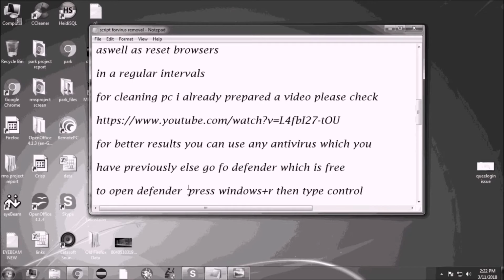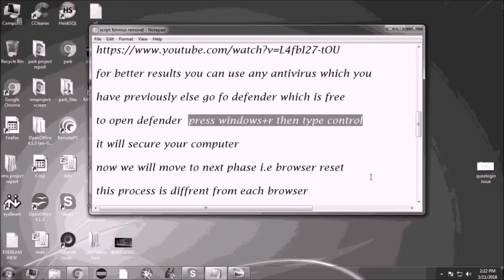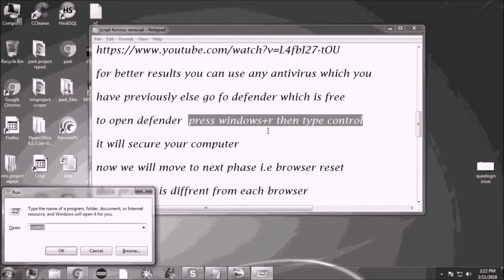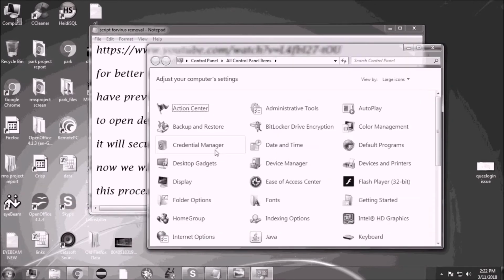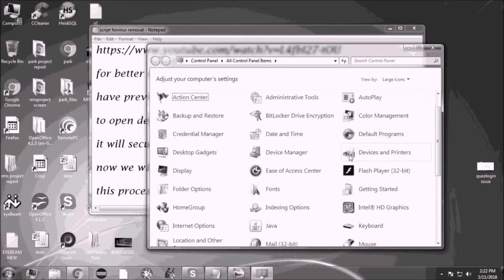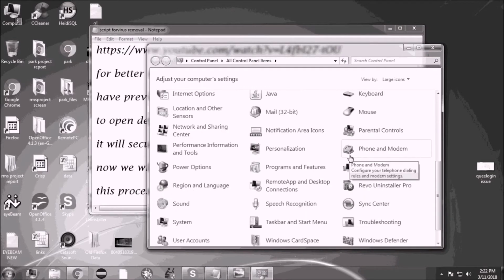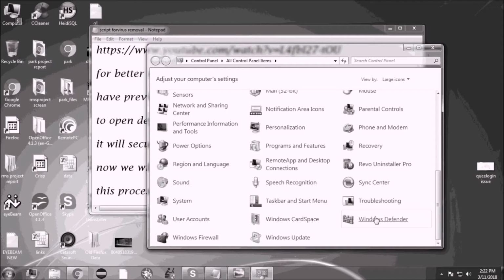To open Defender, press Window and R, then type Control. I already pressed Window and R, now I'm typing Control and hitting the OK button. It will give you the list of services available on this computer. Just navigate to Defender. This is the Defender tool, and it will work if you don't have any antivirus program.